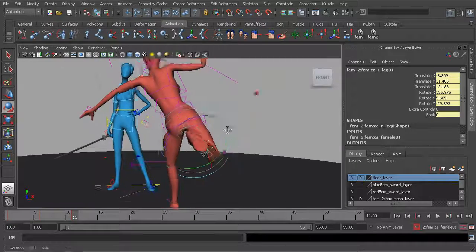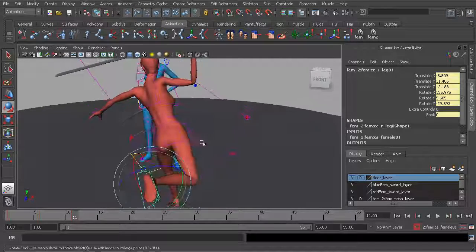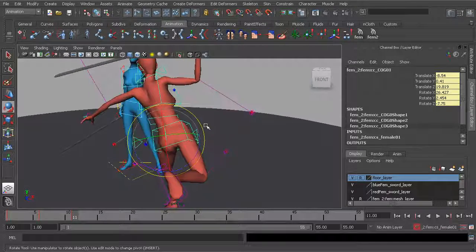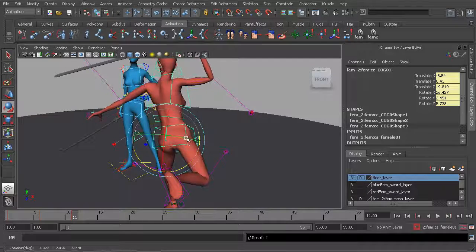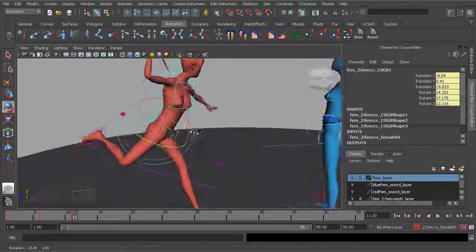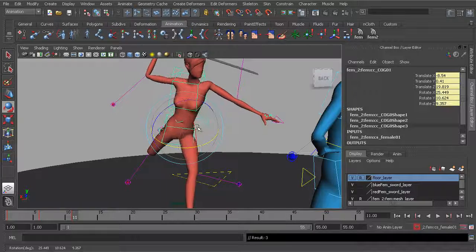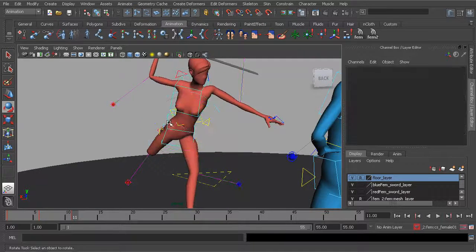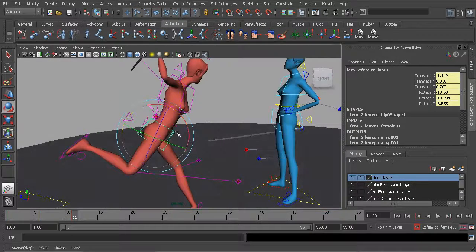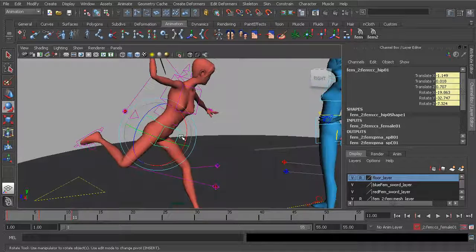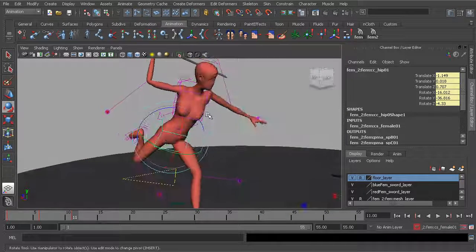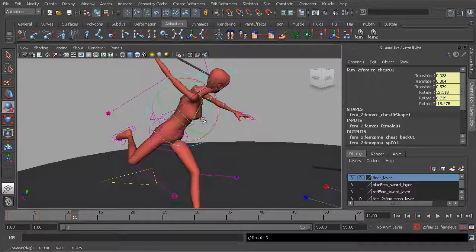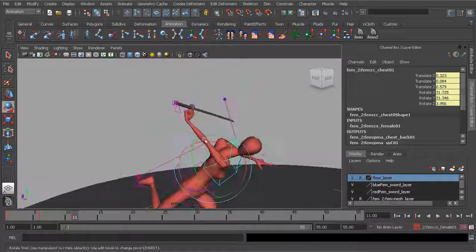Let's go ahead and bring that foot down. For the center of gravity, we'll want to straighten that up some more, and then rotate it down for the swing. For the hips, because of the legs open as they are, we'll want to rotate the hips out. Now for the chest, that's going to start rotating forward because of her attack.